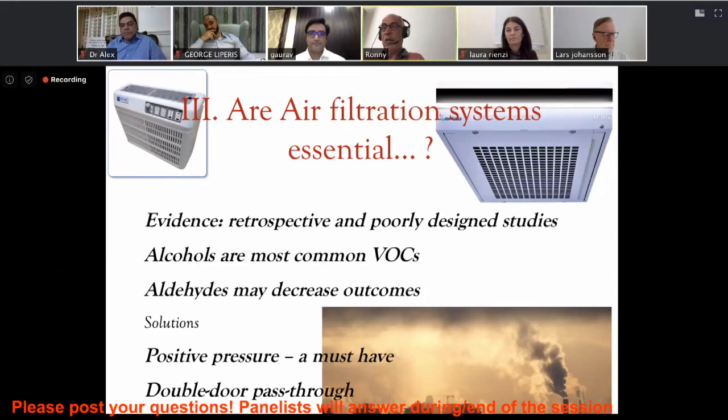So all this literature indicates that there is an impact of VOCs. They can have variable influence on KPIs, and filtering air does help. The best systems are a combination of active carbon and chemical oxidation with potassium permanganate, or even photooxidation is used, but air filtration does help. Okay, thank you so much. And I'd like to invite Lars to also give a comment, because he's been involved quite a lot with air systems. Yeah, during my trips all over the world, I've seen the consequences of pollution, of course, and wrong air filtration systems.